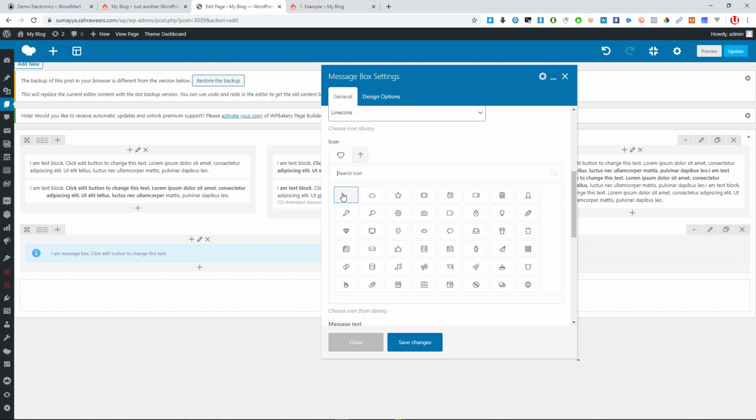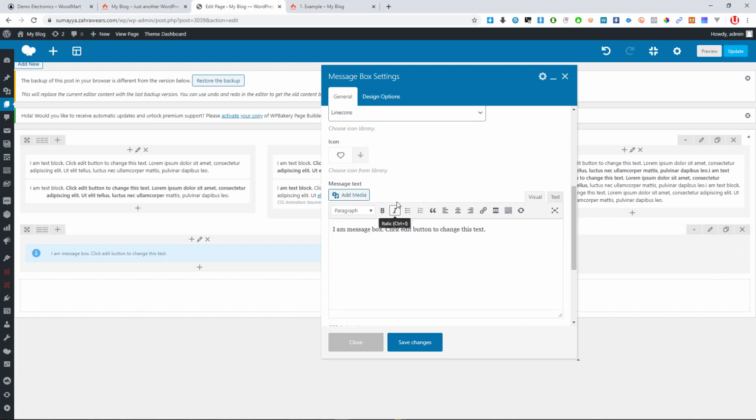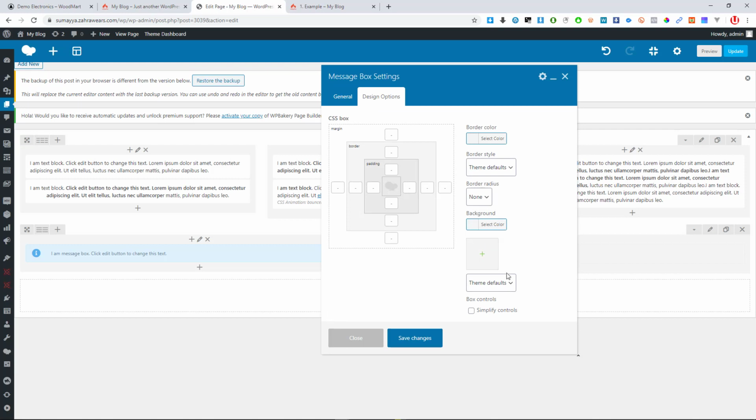For example, if I want to add this love message, then a heart icon, and if I want to communicate something to my customer, I can write the message here itself, maybe a corona message, COVID-19 message, etc. You have seen these messages on different websites today, sensitizing people. So that is a what? Message box. We can change its designs also. Designs are almost the same, for example giving it a background and all the rest.